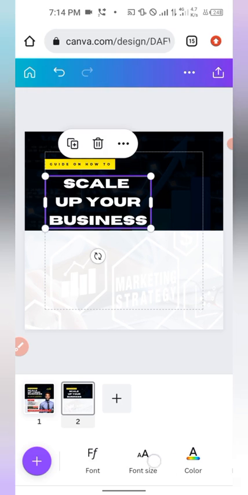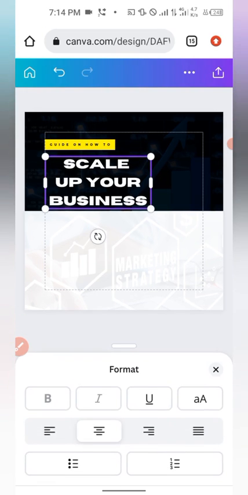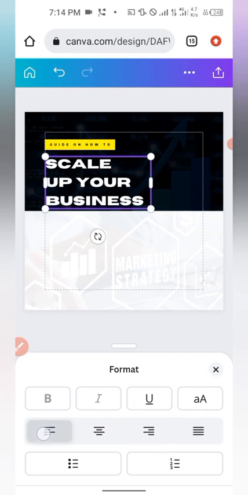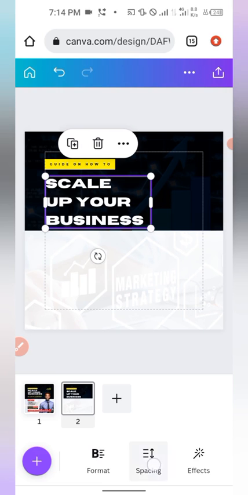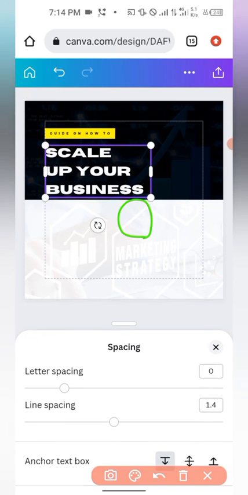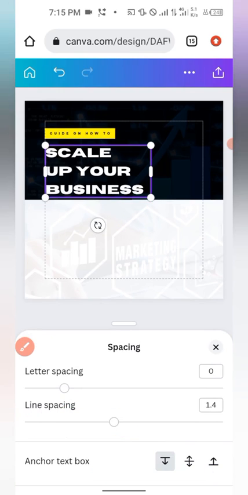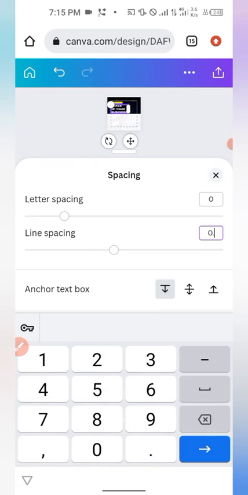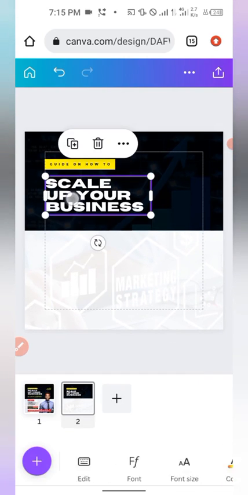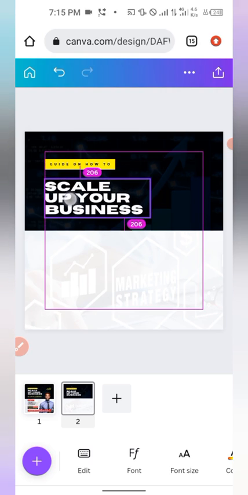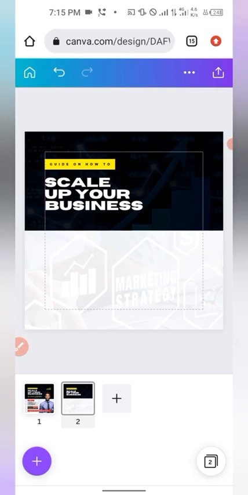So for now I have it. I can just come over to format and then change the format to the first paragraph. You can see where I click first paragraph, and then what next for you is to head over to line spacing and then change the line spacing, not letter spacing, line spacing. Click on the line spacing and then reduce the line spacing to 0.89. That is what I did. Okay, so now we have it very good and clear. Make sure it is aligned, yes. So I got it right.